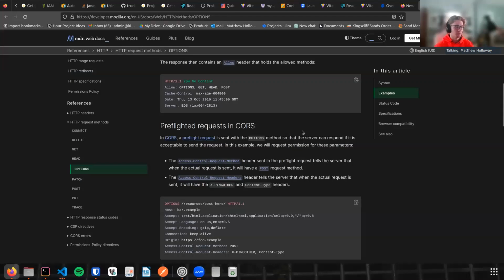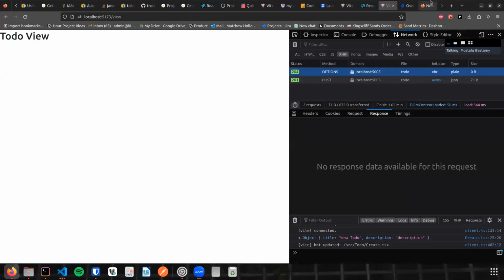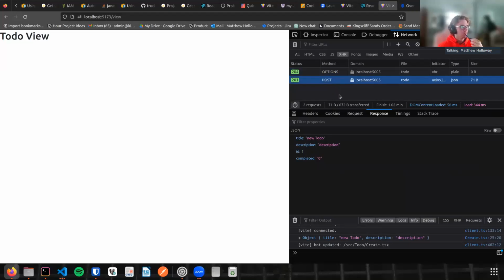I think it's for CORS, right? Something like that. Yeah. So in CORS, a preflight request is sent with the options method so that a server can respond if it's acceptable. There you go. Oh, okay. You know more than I do. Thank you. So yeah, options and then the post request.